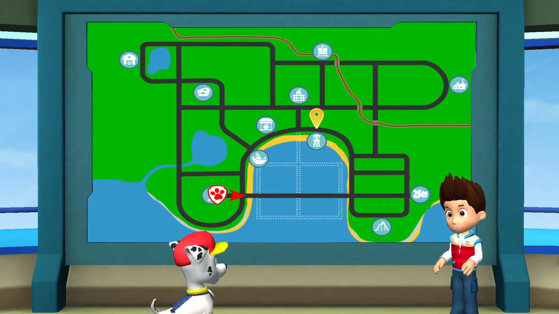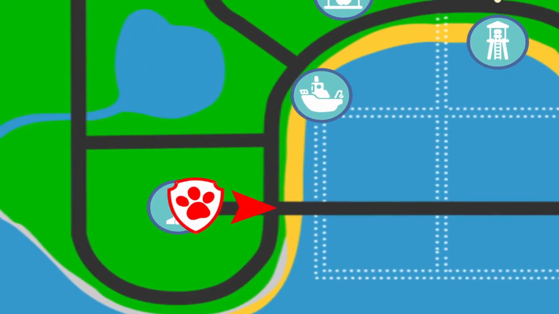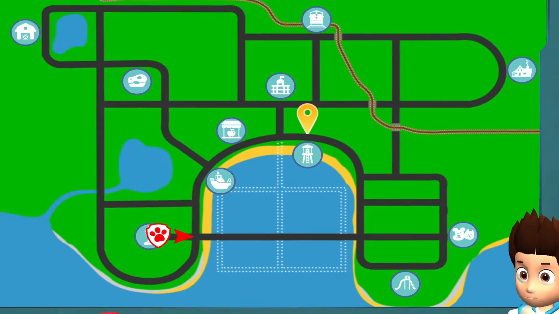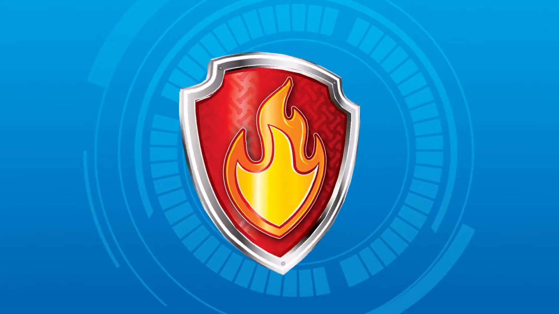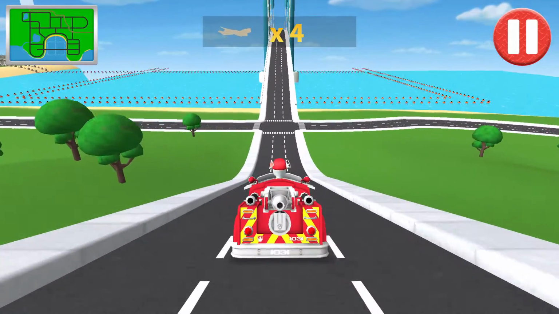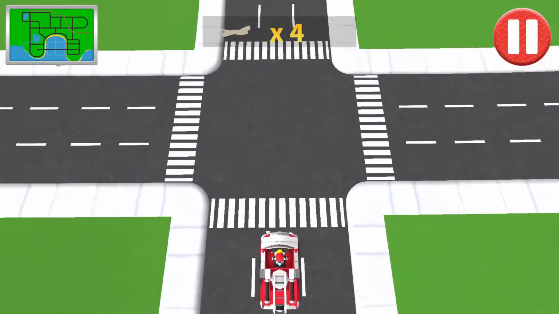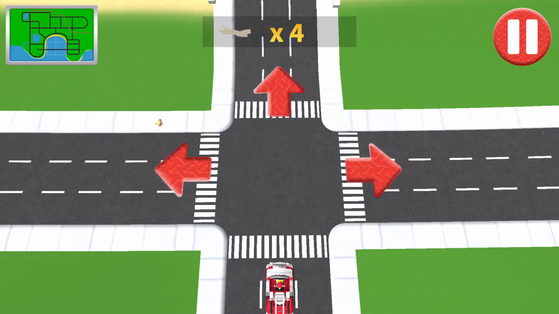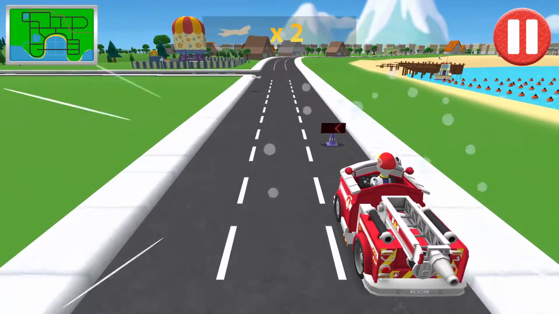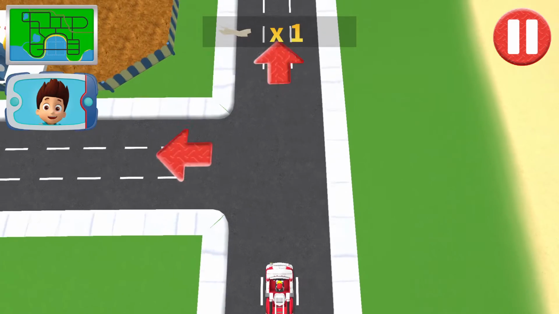Yesterday's storm washed lots of driftwood onto the road by the beach. I need you to drive along the beach and collect all the driftwood you can find. Let's go clear the road. Watch out for the obstacles on the road. Swipe left or right to avoid them.